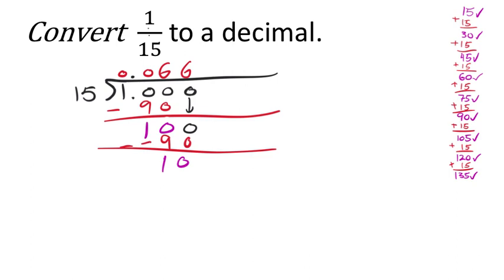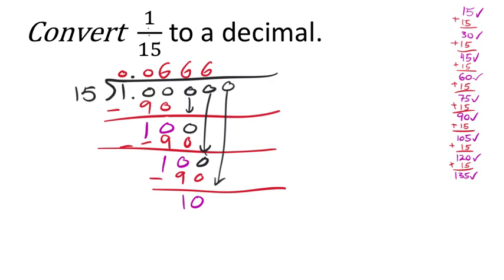Now, here's the thing: I had a 10 remaining, and then I've got another 10 remaining, and this is going to repeat. So if you tack on another 0, of course, you can say, well, I can do this 6 times. 6 times 15 is 90. And now when you subtract that, you're going to have another 10 left over. And if you were to do this again, you could do this as many times as you want. And what you're going to end up with is just a bunch of 6s repeating forever and ever. Now, again, it's important to notice that it's the 6s that repeat and not the 0. This 0 in the decimal place value does not repeat, because sometimes it will.